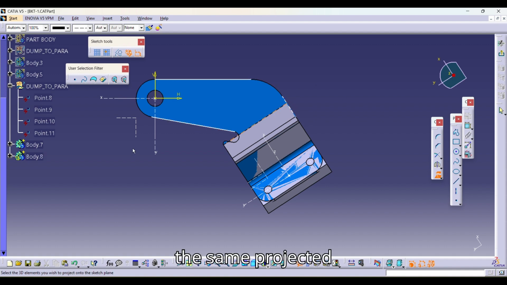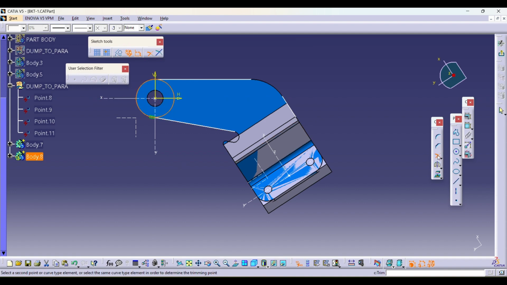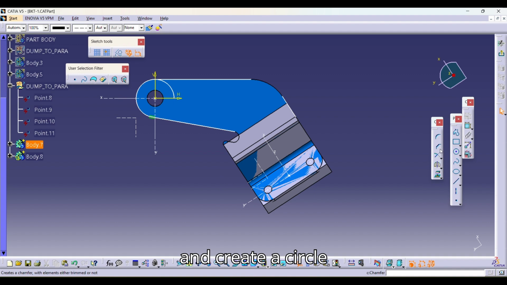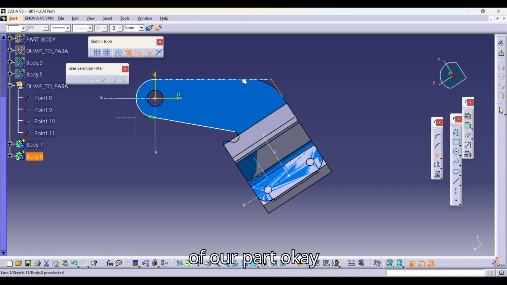Project the same incline axis part, and create a circle so that we can match the profile of our part. Then extend to create a closed sketch.